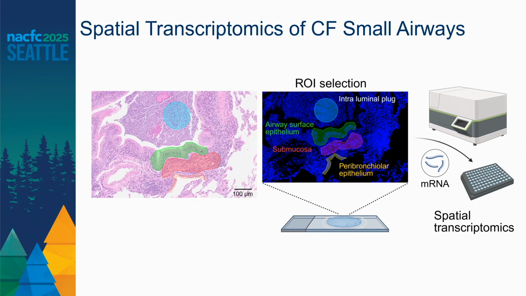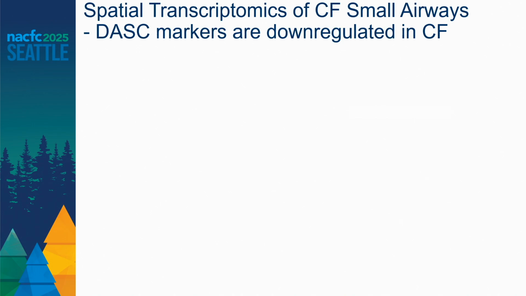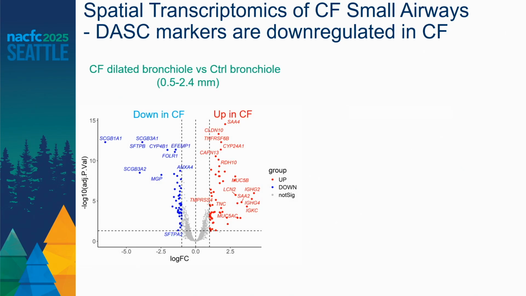And after that, we picked up the mRNA and did bulk RNA sequence type of analysis. And this time, today I will show you just only epithelial cell layer information, especially from dilated versus non-dilated areas. Firstly, in dilated regions, I mean 0.5 to 2.4 in corresponding arterial diameter sizes areas, we could see the decrease in SFTPB and SCGB3A2, the markers of DUSCs. And also in contrast, there is a marked increase in the MUC5B and MUC5AC in this area.